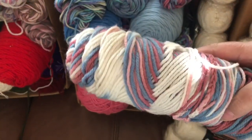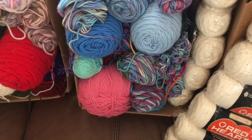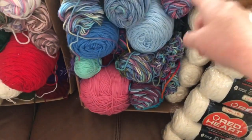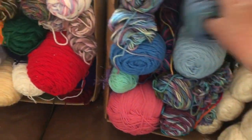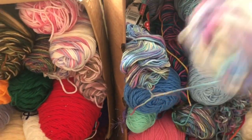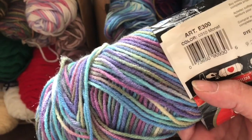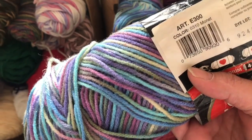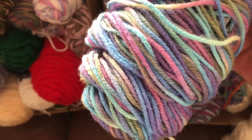Look at this — look how cute this color is. I have great ideas for some of these variegated yarns. I'm going to be making something super special out of some of these really cute colored yarns for the Kids Hat Charity. I was really excited to get some of this yarn because I have some really fantastic ideas. What is this color called? It just has a label on it — Monet. That is gorgeous! Pinks and purples. That's beautiful.